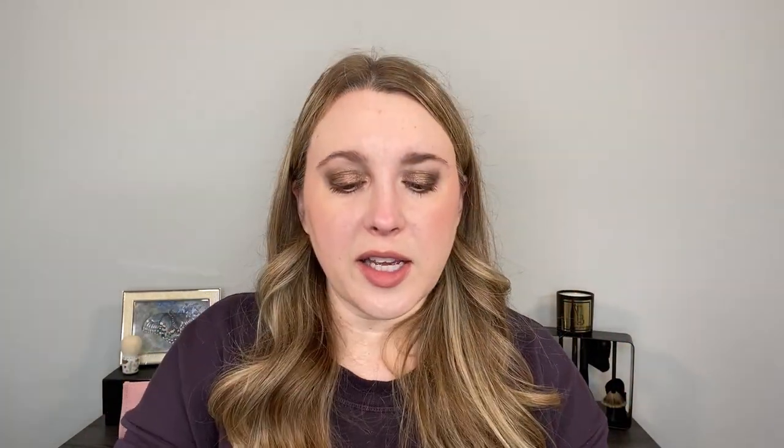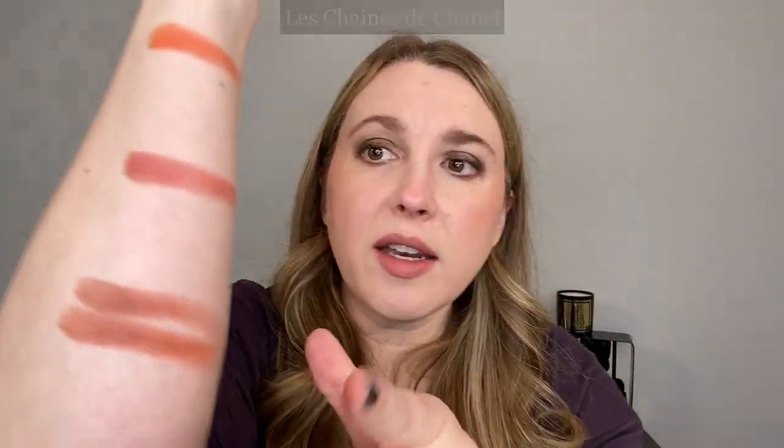Then we have the Fleur de Prom top — this is the spring duo. Technically one side is a highlighter and the other is a blush, but we'll put both here near three. This one's going to be a little bit more pink than number three, but they're fairly close — the Suku has more orange in there. This is Le Chen de Chanel, which is more of a metallic shimmer. Looking at it with number eight, it actually goes better with eight. So this one is actually Brun Moussey — and you can see it's going to be cooler in tone and is actually much closer to Brun Moussey.